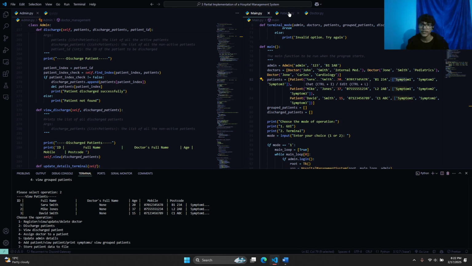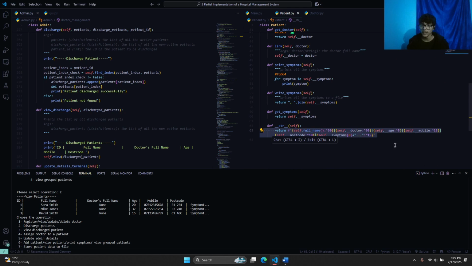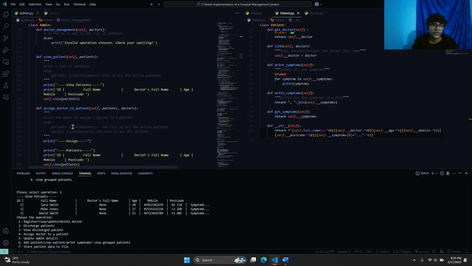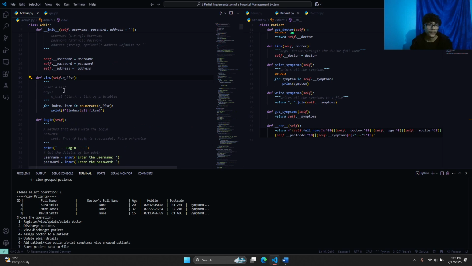It's returning a string, the full string of the patient. This is called an item, we can say object. On view patient, we have view patient also. We are using this one, so it's executing the same view method here. So yeah, we got that.